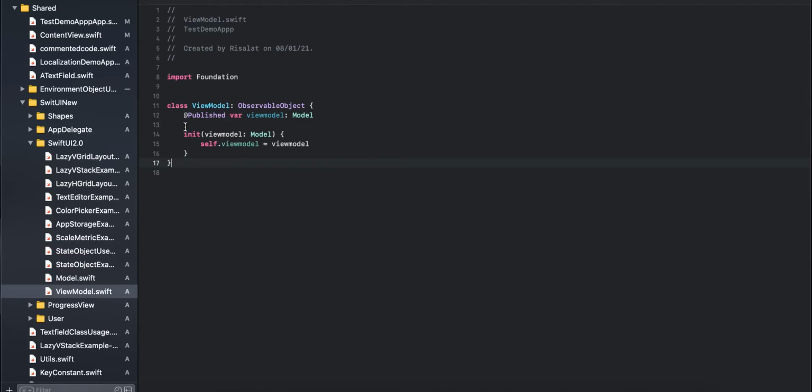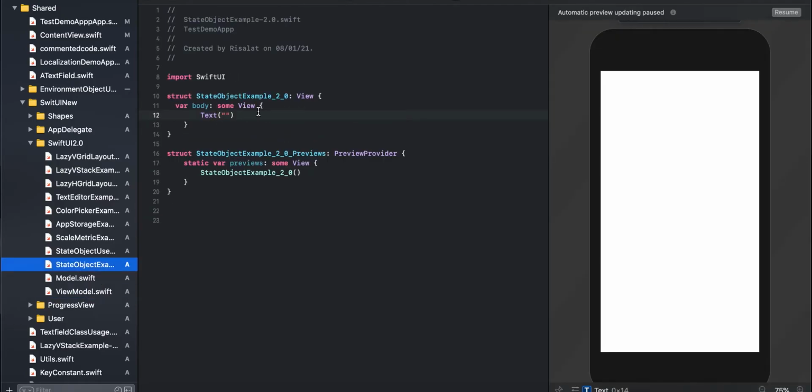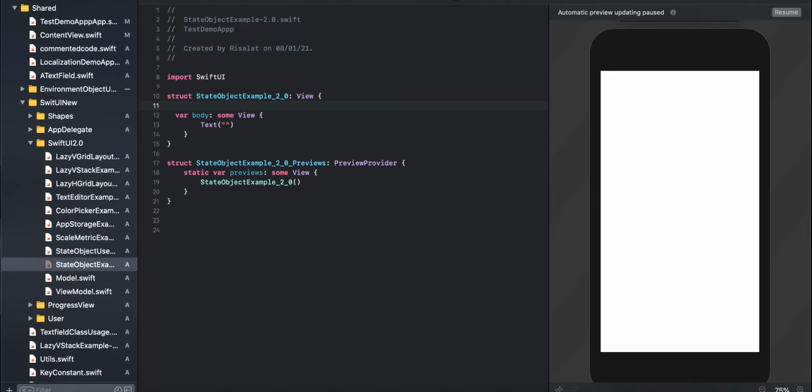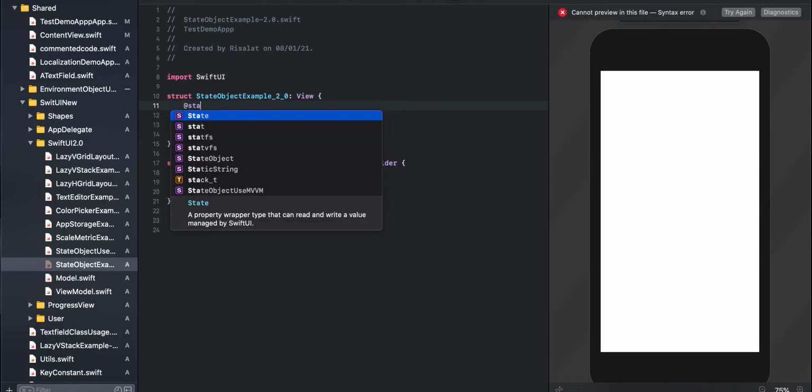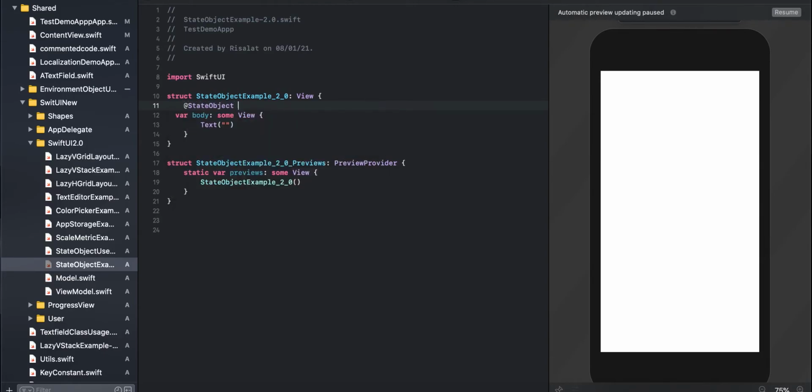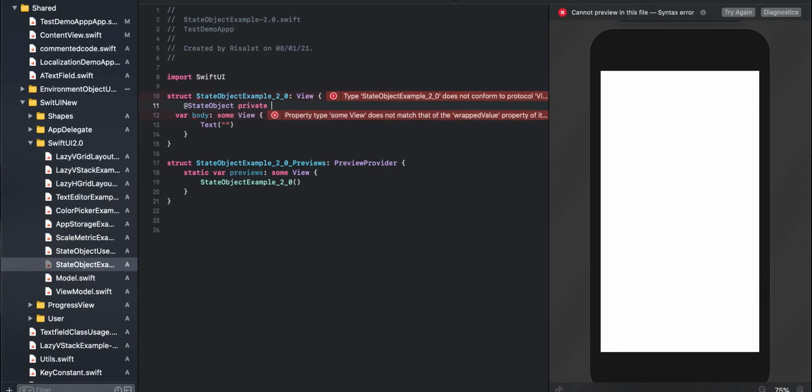Then we are going to use the view, a StateObject example. First of all, we are going to create an instance of StateObject: private var vm, an instance of ViewModel, vm of type ViewModel.